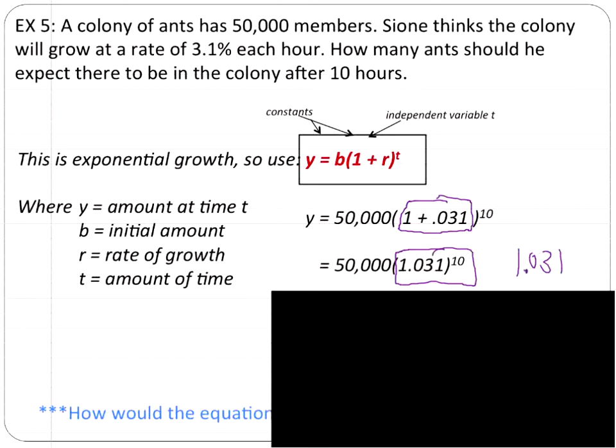So here we go in our calculators. You're going to type in 1.031. It's usually like an x to the y button, I believe. That's your exponent button. And then you'll hit 10 and enter. Is it your x to the y button on your phone? Oh, you have the hat symbol? Okay, so some calculators have this little hat symbol, which is awesome. Anybody have a different symbol on there? If you can't find it, I can come help you too. Once you have hit enter, now you can say times by 50,000. And let's see what you get.